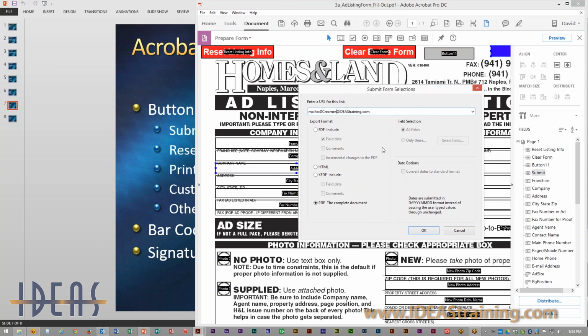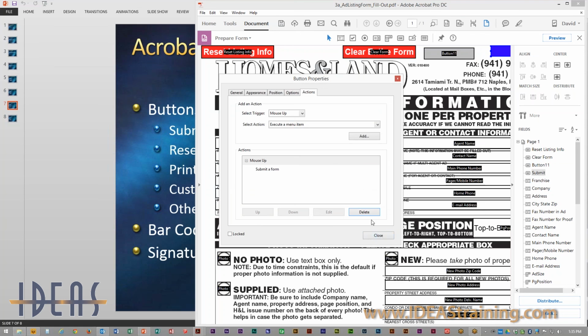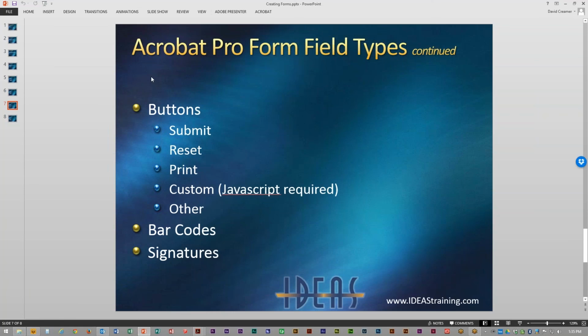The only problem with what I've done here is it would require the user to be on a computer that has their email, and it could be browser-based email that will work now. Okay, but I could also do a web server in here, but it would just be a little bit more complex. Okay, so I have some choices in there, as I said, for buttons.